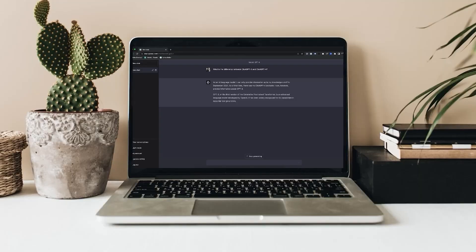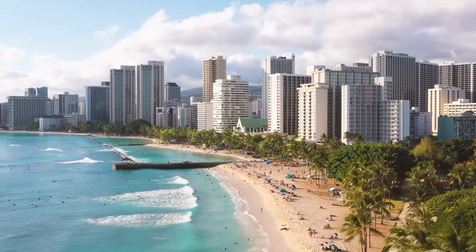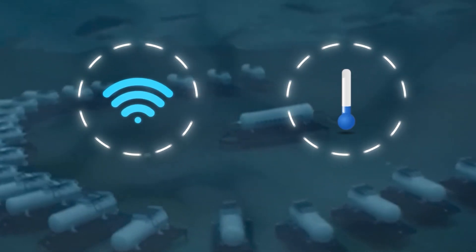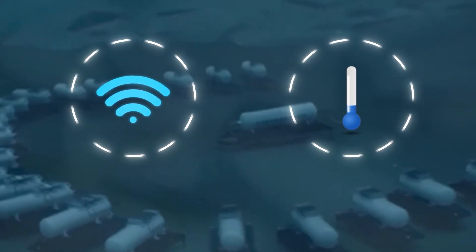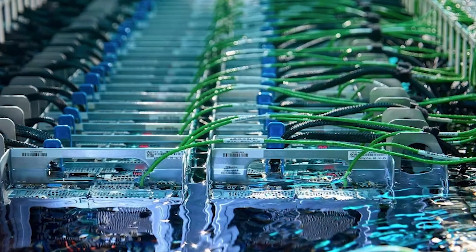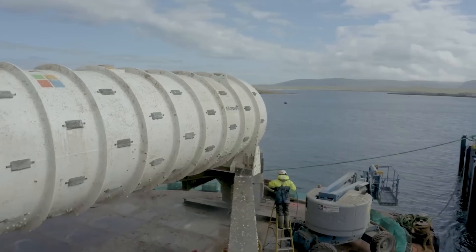Another factor was that demand for cloud computing was exploding. And almost half the world lives near the coast. If you could place data centers underwater, you'd get faster internet and free natural cooling from the ocean itself. After all, we use water to cool down data centers anyway — so why not give them a much-needed swim?